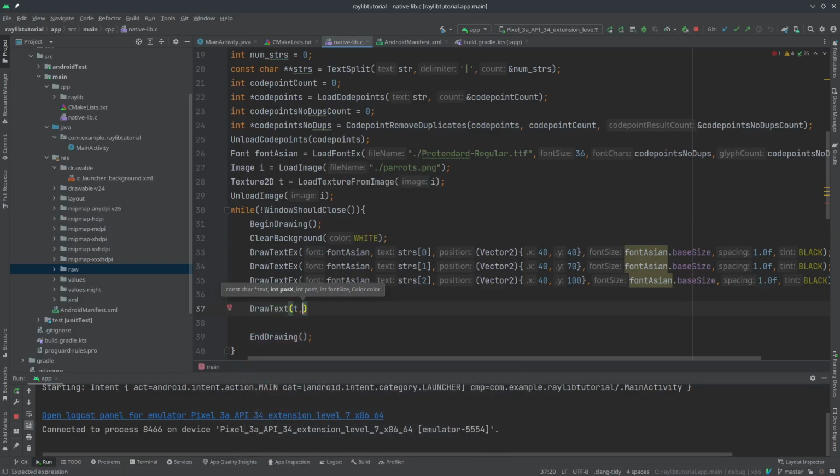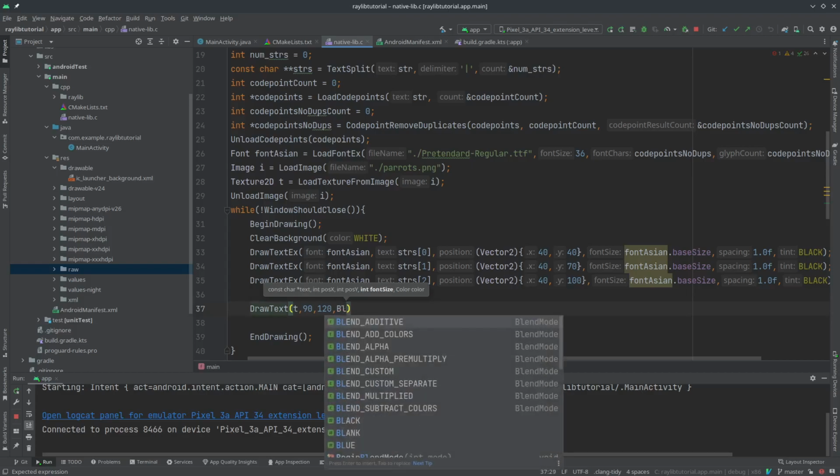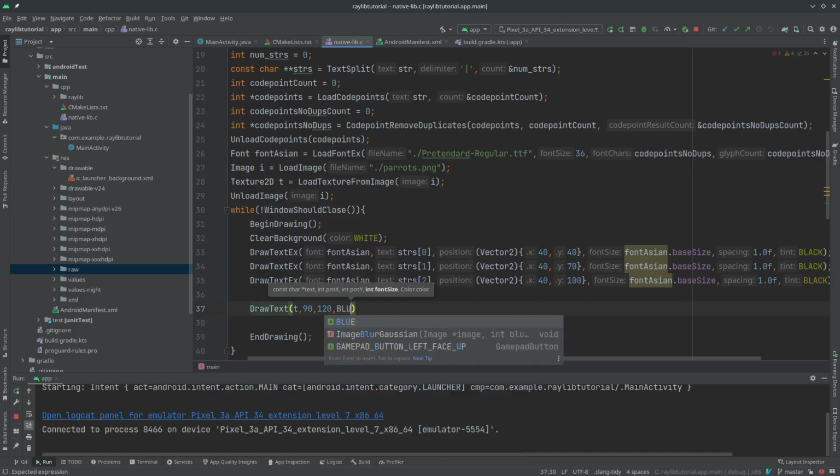The position, let's see, what about, I don't know, 90 by 20, and the color, I think this is in case there is transparency. I don't remember the details. Let's put blue just to see what happens.